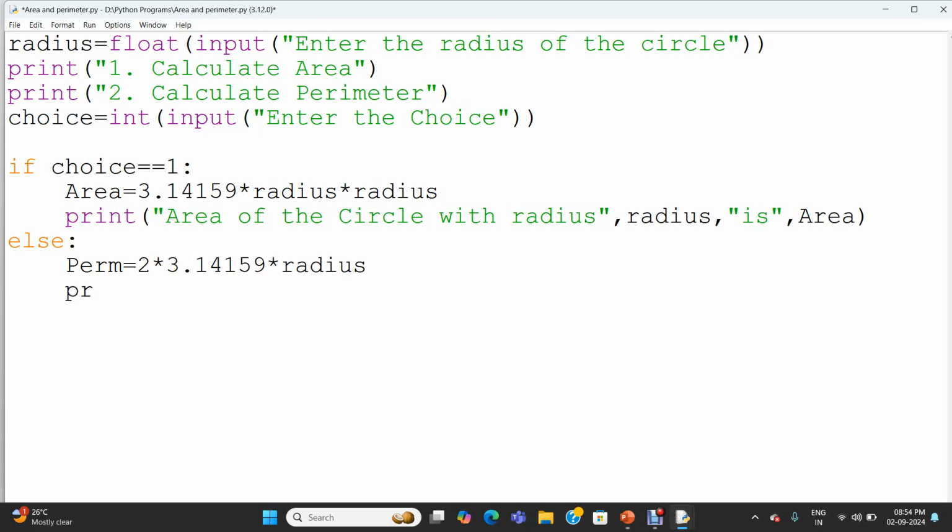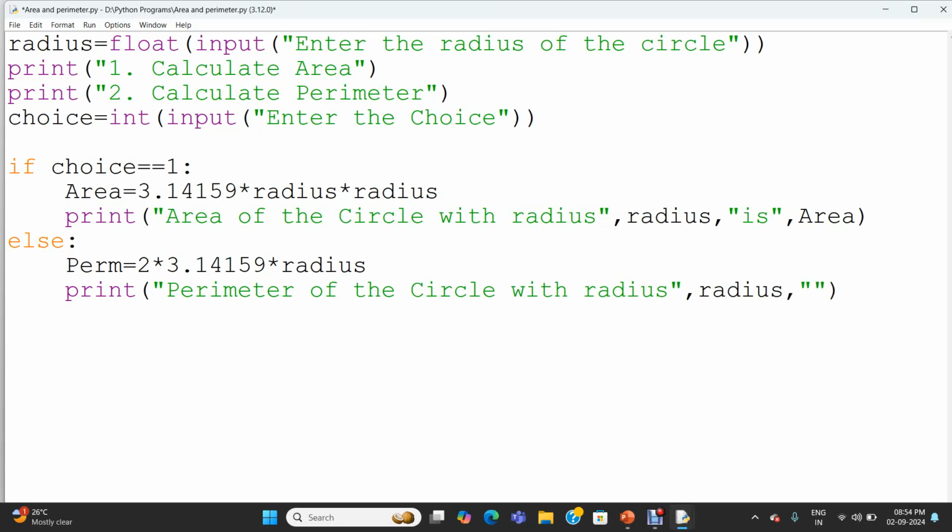Now I'm going to print the result. Print "perimeter of the circle with radius", followed by the variable radius, then the string "is", comma, I'm displaying the value of perimeter, and here the variable prm.